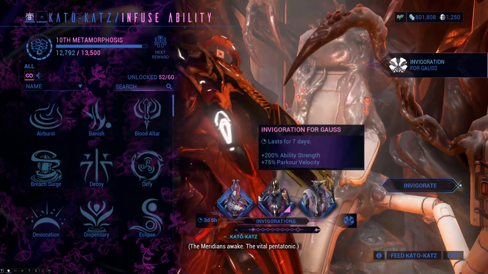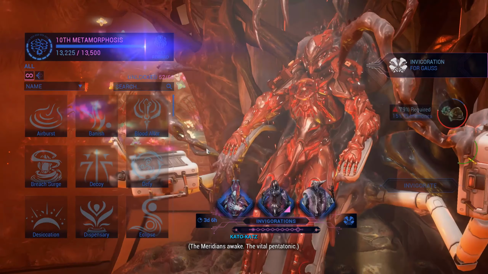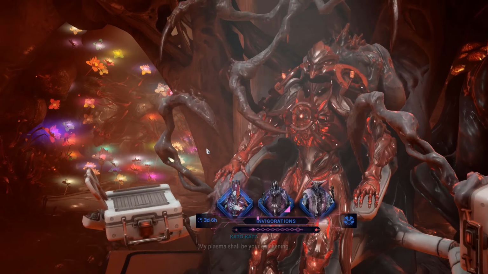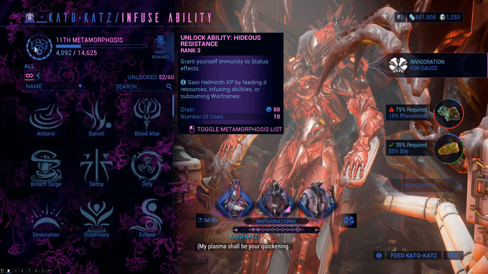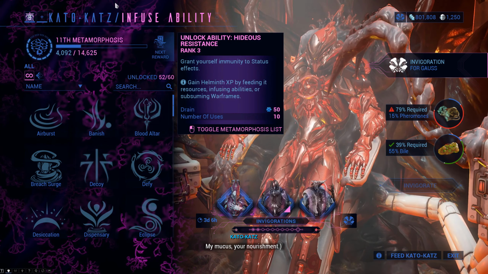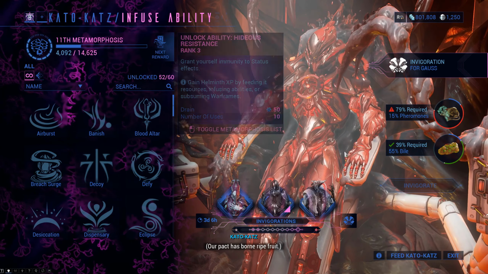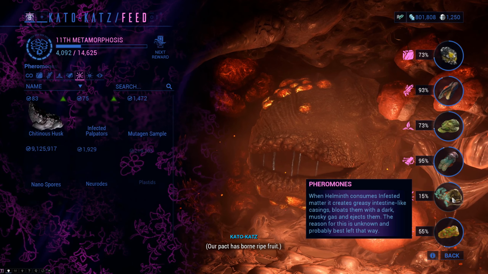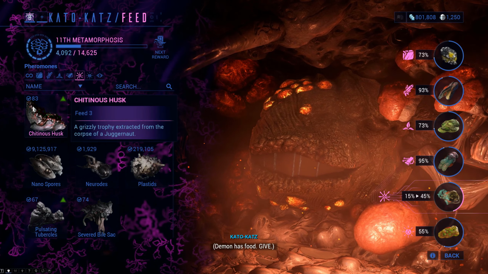So we're gonna invigorate Gauss. And shaboom! Look at that. Enough EXP to just unlock the next Metamorphosis, which was the armor thing. The next one is going to be status effects, and then... Yeah, status effects. Immunity to status effects, which is kinda pointless as a Helminth ability, becoming immune to status effects.